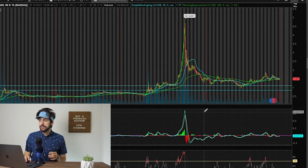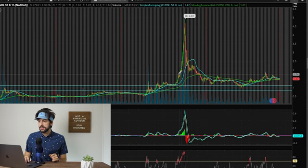Now let's take a quick peek at the charts so that we can see support and resistance lines for Sundial Growers for this upcoming week, which would be Monday, March 22nd to Friday, March 26th. At the moment, you can see we are looking at the 90-day 1-hour chart for Sundial Growers. And since we came back down to earth, there hasn't really been a whole lot to sneeze at. There hasn't really been a whole lot going on.